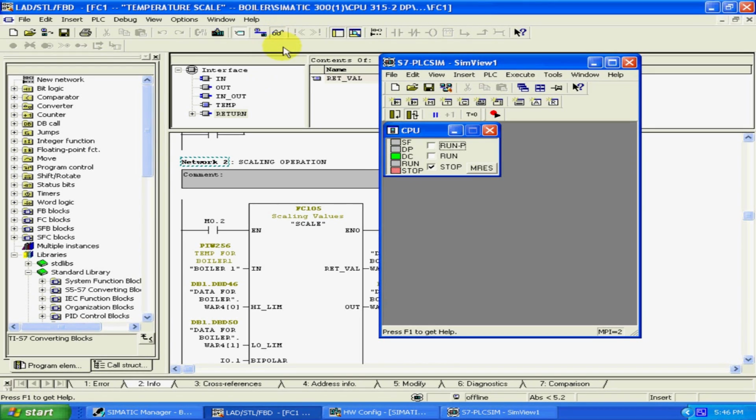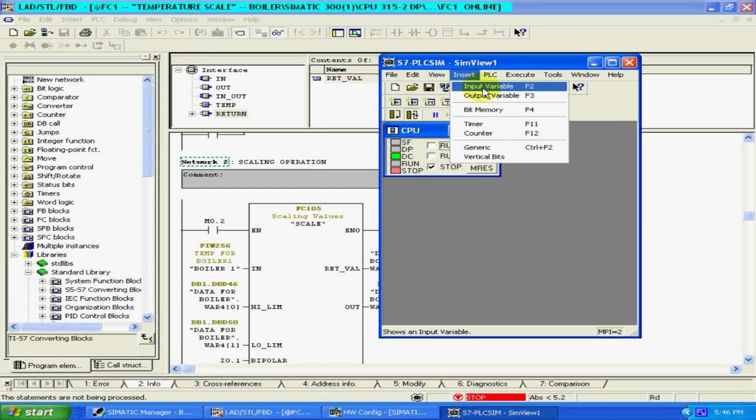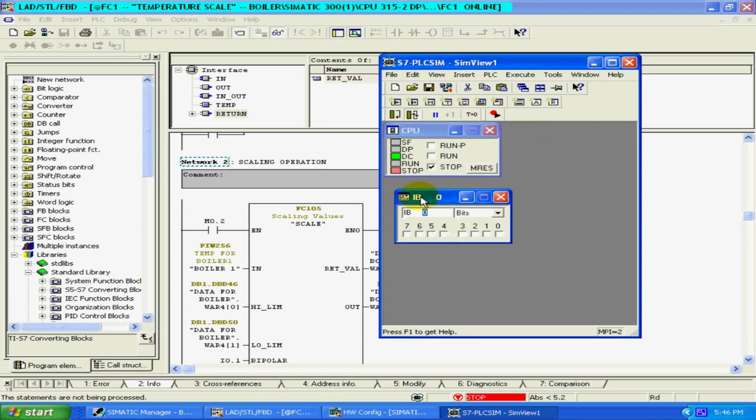Now we can simulate it and get to monitor it. Now in the sim view, we insert a bit memory. PIW256 needs to be written there, and then we can change the type to slider integer.